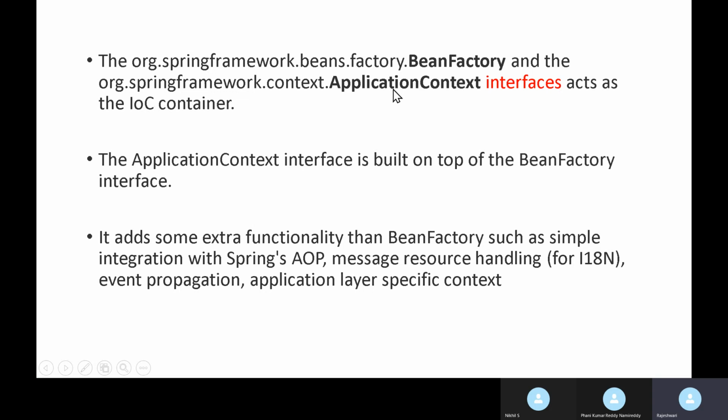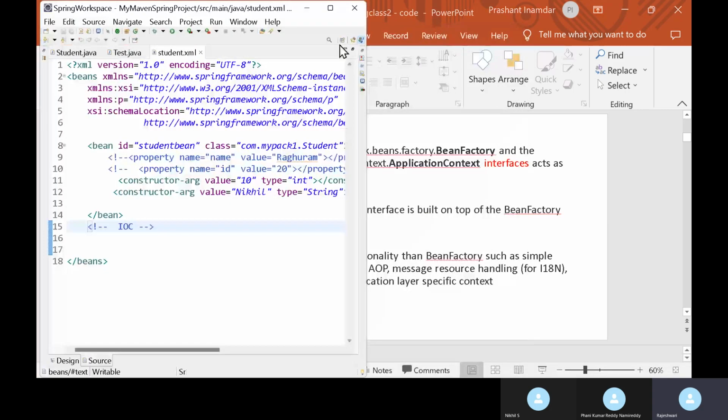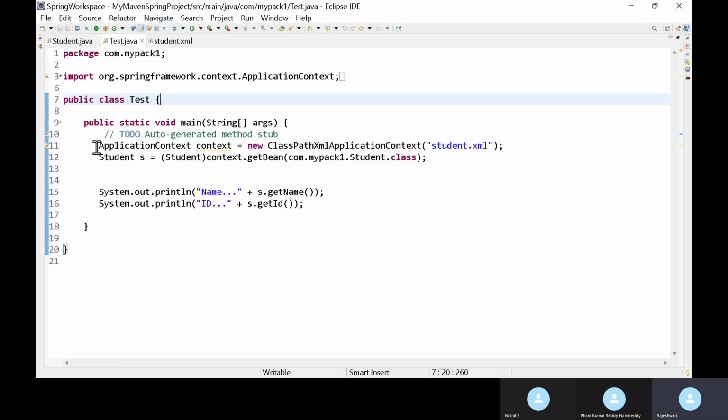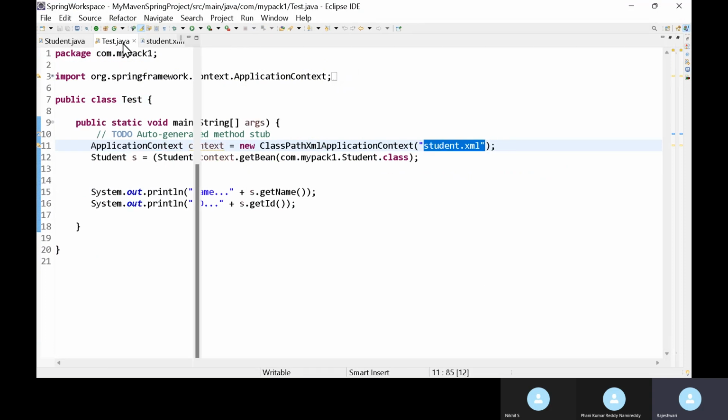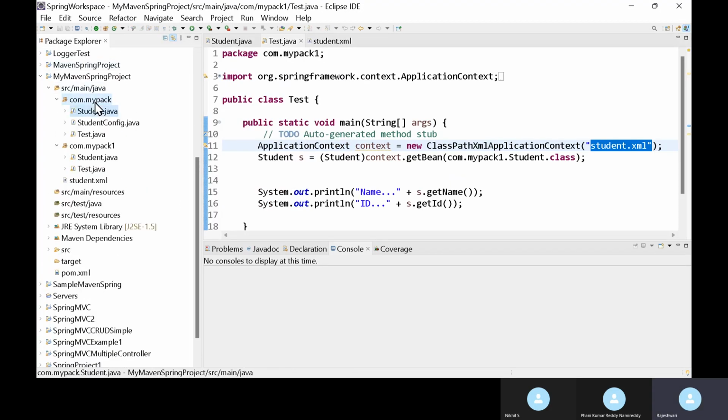Using this particular line of code, what we did yesterday, I will just recollect. If I go to the test class, see here, this application context is referring to the XML file in this case. Or if you go back one step, I did the annotation way of test.